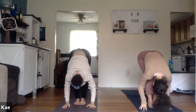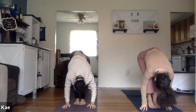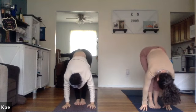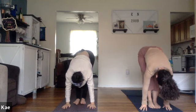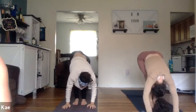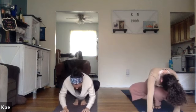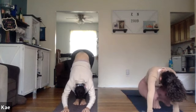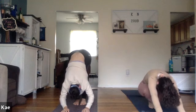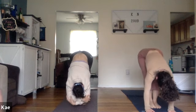Draw it right through the midline, right down to the earth. And from here, pedal it out, bend one knee, bend another, sway the hips from side to side, back and forth. Dropping the knees to the left and right sides of the mat, reaching for opposite elbows, let the head hang, whatever feels nice. Good. Find a little stillness.